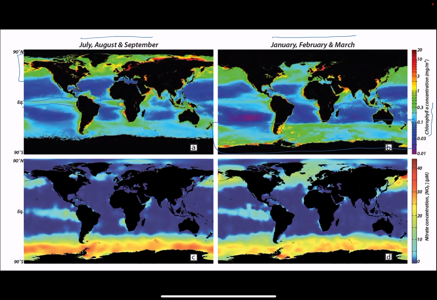And the bottom panels here show surface nitrate. And you can see where that surface nitrate is being upwelled in some areas, and it's directly leading to that productivity. And you can see, for example, if you look at the Southern Ocean, in the Southern Ocean winter, there's plenty of nutrients because these are really high nitrate concentrations, but there's not enough sunshine. And so finally in summer, when you get some sunlight, you can see the nutrient concentration start to decline a little bit, and you can see this biomass starts to bloom here.